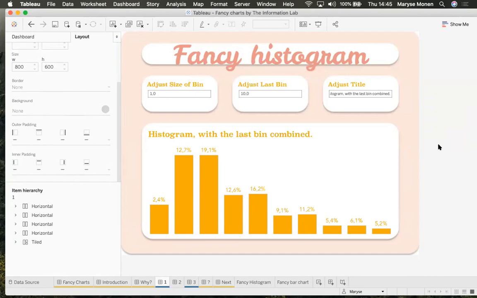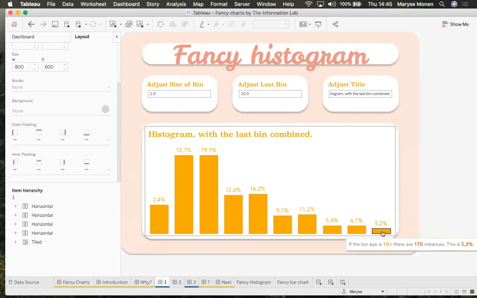Usually, what happens when you build a histogram, you cannot have control of your last bin, and if your data is really wide, that will say that you have most of your data here, and then a long tail on it. Then for some visualizations, you would like to combine all of those in the last bin. So this is actually my 10 plus bin. My size is 10 plus. And instead of having a lot of bins, I have combined them in one.